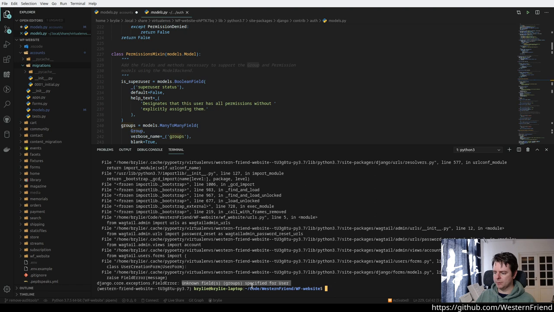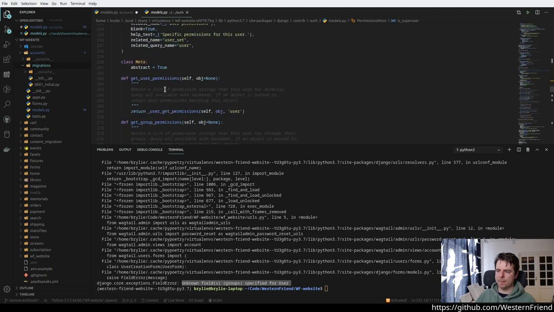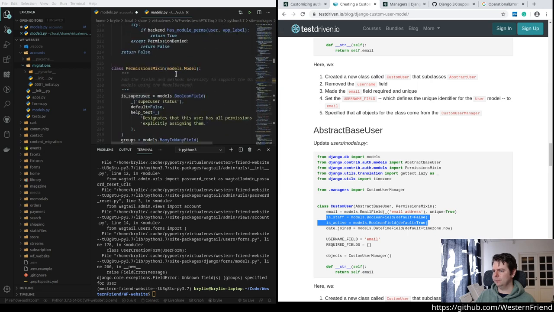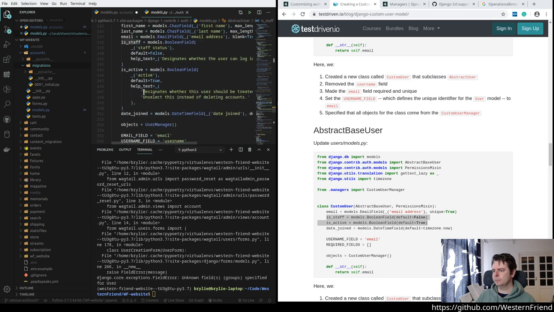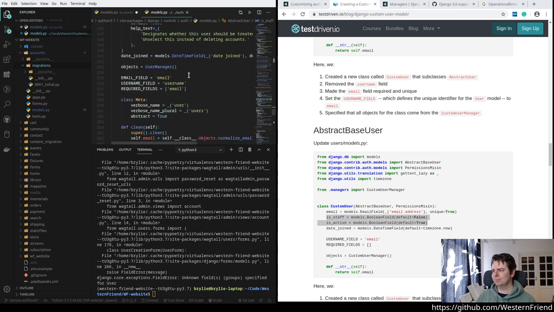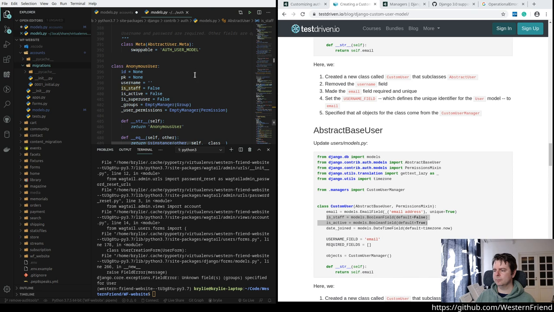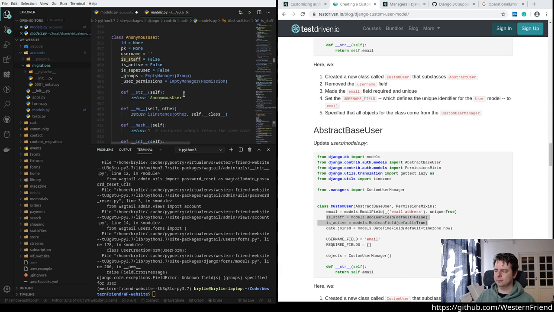I was getting here. No unknown fields groups. Okay, so this is interesting. It's going to give us the super user groups and user permissions and some methods. Why are they overriding it here? To put is staff and is active. Those are different. It'd be nice if there was a mix-in for those as well, but okay. They're going to be active by default.